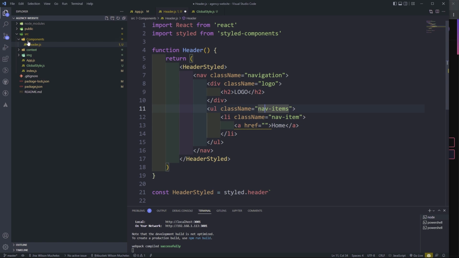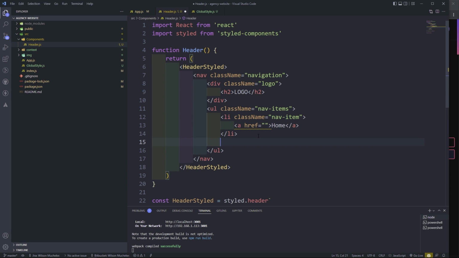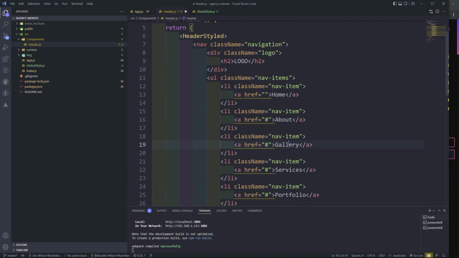But I don't want to waste your time creating components for whatever you want to create. So you can create a component for this or a component for the whole navigation. It's up to you, because you might want to reuse this navigation elsewhere. But in this case, we're not going to reuse this navigation anyway, so it's fine. So we just need to duplicate the nav item a few times and then change the text around.